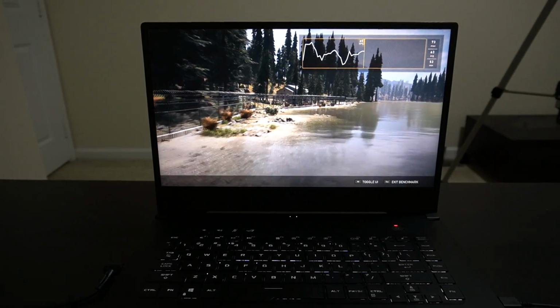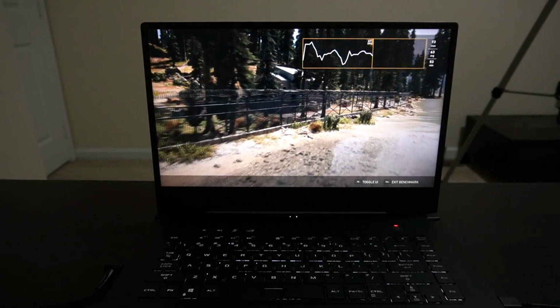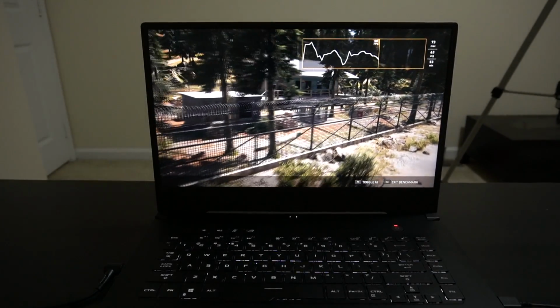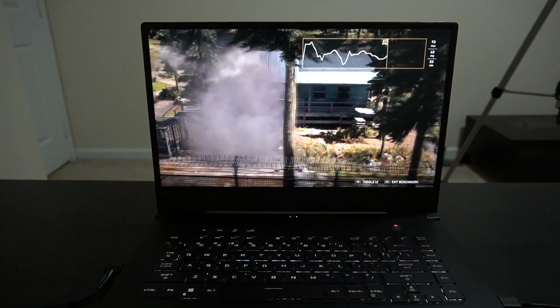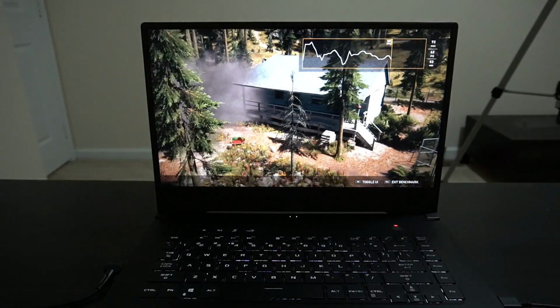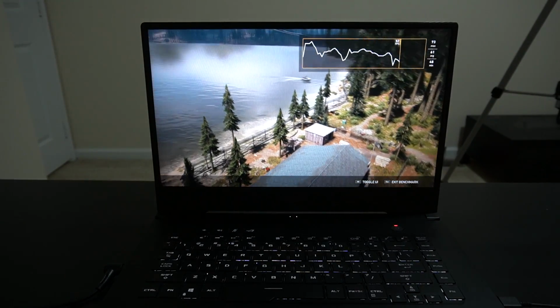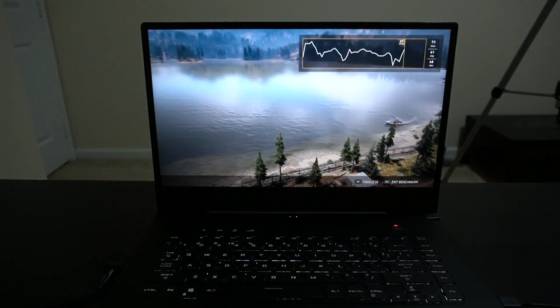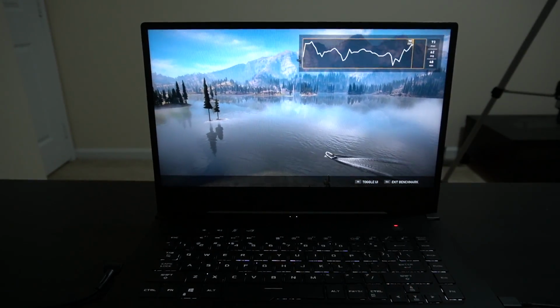Still averaging 63 frames per second, minimum 53. I think we'll probably finish that right around 58 or 59. It dips a little bit here. 62 frames per second, 48, it dipped pretty bad there. 54, 61. I'm sure you guys can hear those fans kick in right now.